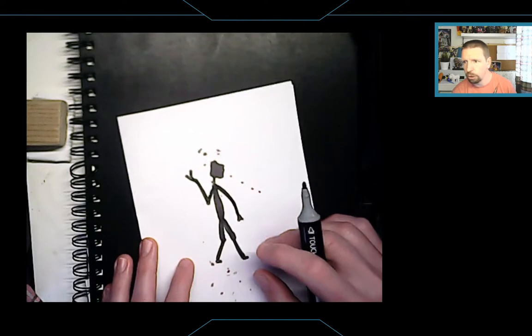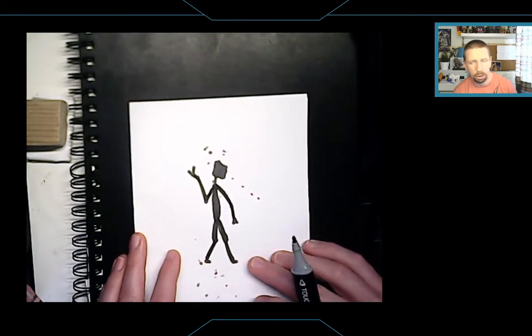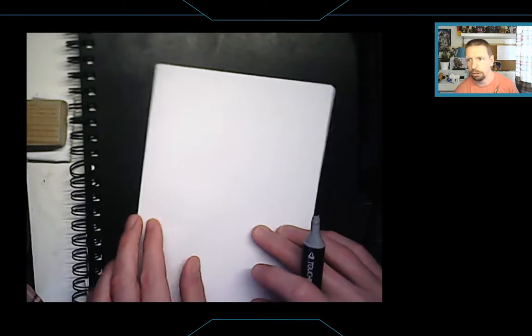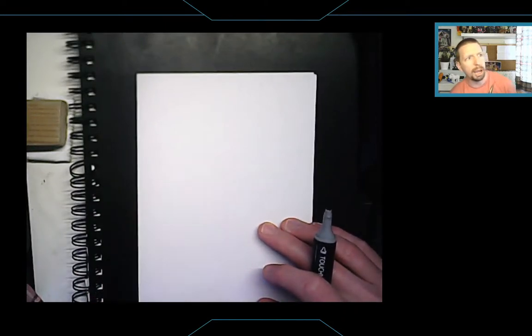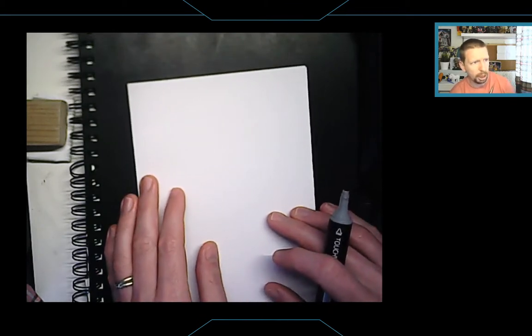So it's something that you can play around with, and something that you can muck about with a little bit more. All right, so that's our stick figure initially. So we've got different points of articulation. We've got different points of where we can start playing around with how they might stand up and how they might develop with a little bit of anatomy as you go through. All right.